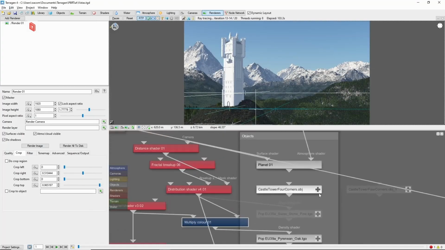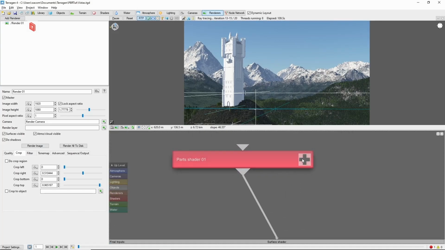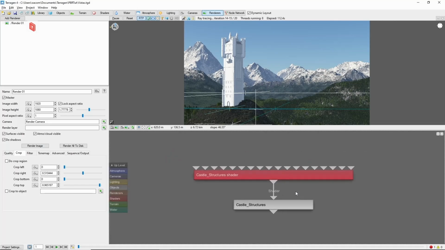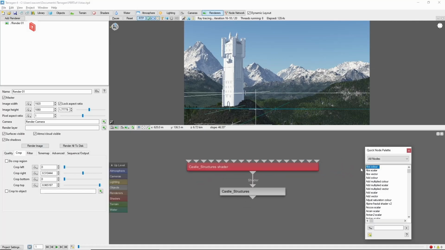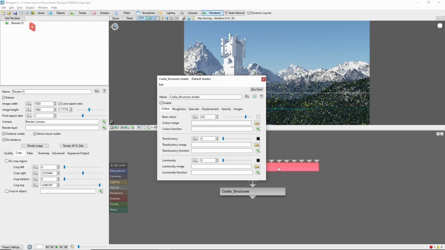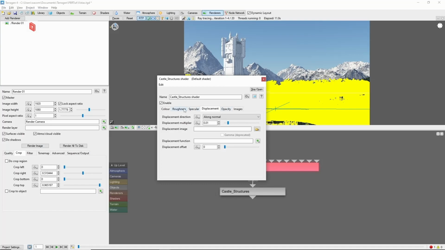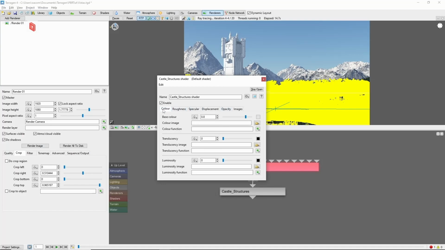We'll open up our tower object by clicking the plus button here, and then go one more layer in into the parts shader. In this case, the whole object is just one part, but sometimes there will be multiple parts here, and you'll need to repeat this process for each one. So PBR materials in Terragen are implemented through the kind of confusingly named default shader. And you'll see that we already have one here inside of our object. Let's open it up. You'll see the default shader has many slots for different images, and for the most part you just need to figure out which slot to use for each image that came with your object.